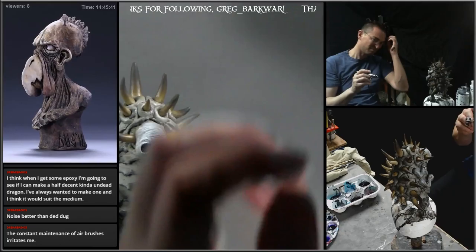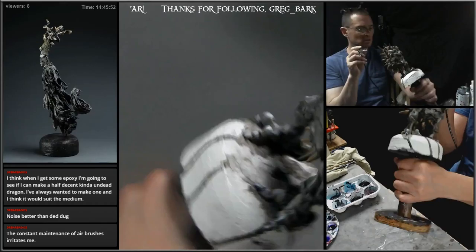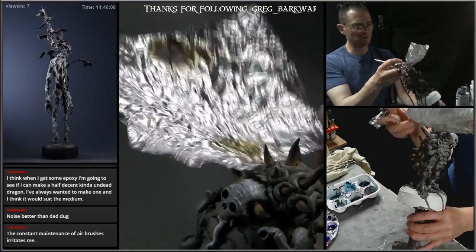Yeah, this is working. Flat tips. I think it's a very common thing for horns to have black on the tips. It's just not something that I'm used to doing. I need a third hand so I can hold this at an angle and put my blocker on there at the same time.